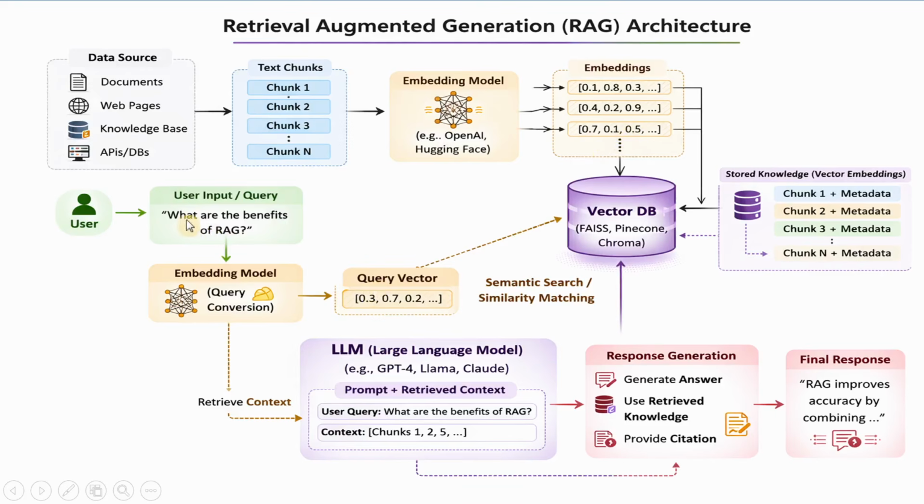Suppose there is information stored about automobiles, and information stored about AI or ML, but in your question it is RAG. RAG will be close by semantic search or similarity matching. It is one of the frameworks in AI, retrieval-augmented generation, so it is related and may fetch the AI information.